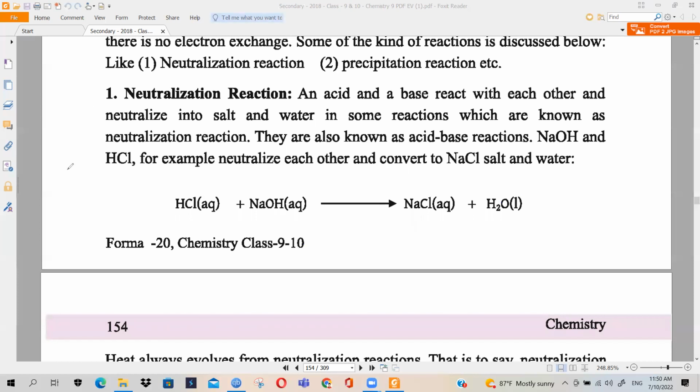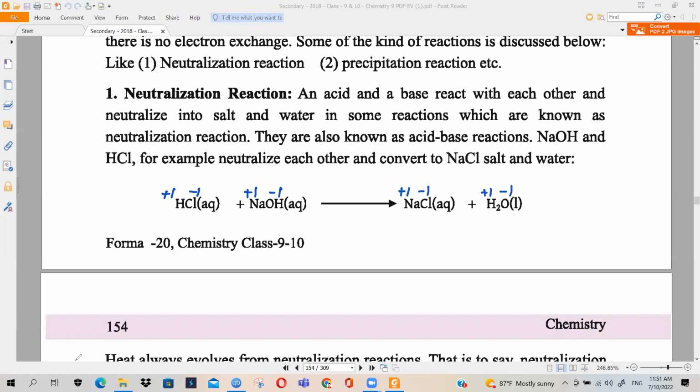Let us examine the oxidation numbers. So hydrogen +1, chlorine -1, sodium +1, hydroxyl -1. On the right side, sodium +1, chloride -1, and hydrogen +1, and hydroxyl, which we can see, will be -1 as well. So see, there aren't any changes of oxidation numbers. What was our prime condition for a redox reaction? There has to be a change in oxidation numbers, which we cannot see. So that means there hasn't been any transfer of electrons.